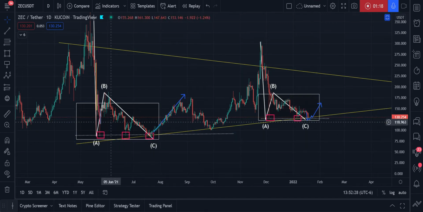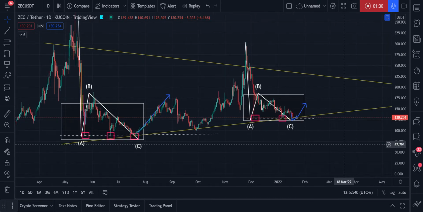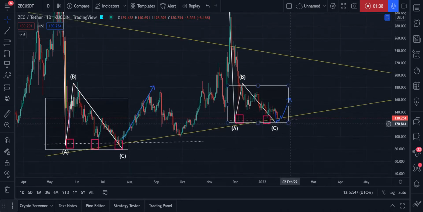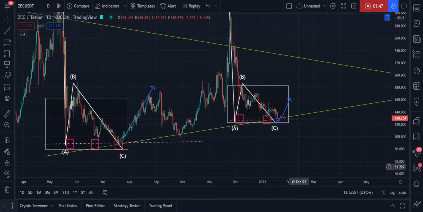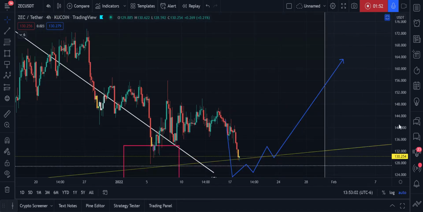So this is almost a blueprint for exactly what's going on right here, right? Can y'all look in and see these boxes, right? Just look how similar that price action is. I'm not saying that historic price action is going to yield the same results now, but I think we'd be naive to not at least pay attention to this and say, you know what, Zcash is doing a very similar price action, and it just so happens to line up exactly where the trend line is locally here for us of that larger, higher time frame triangle, right? So let's zoom in and see what we got going for price action on the 4-hour chart here.